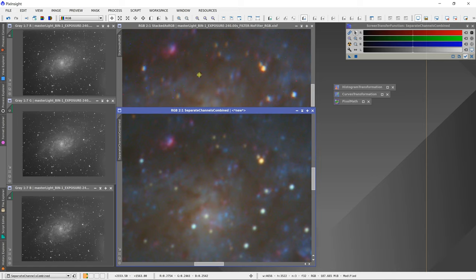One other thing that I noticed, these hot pixels disappeared. I didn't do anything to this image that would have made them go. I suppose the pixel rejection's been able to work more effectively by stacking the individual channels than it did when it stacks them all together. We got fries with that.